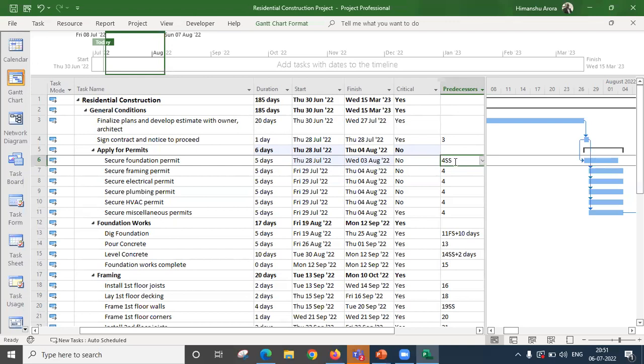Inspection of electrical works cannot finish until the add wiring activity is completed. This type of dependency is called finish to finish dependency, and the dependent activity can finish anytime later, once the first activity is finished.